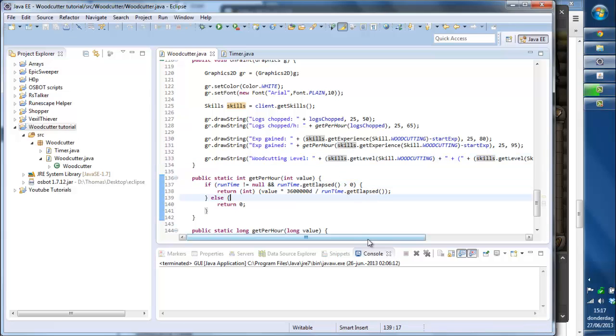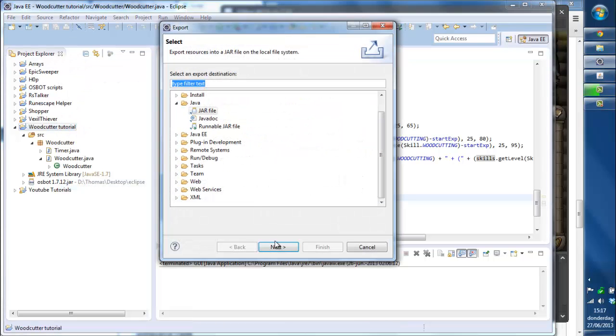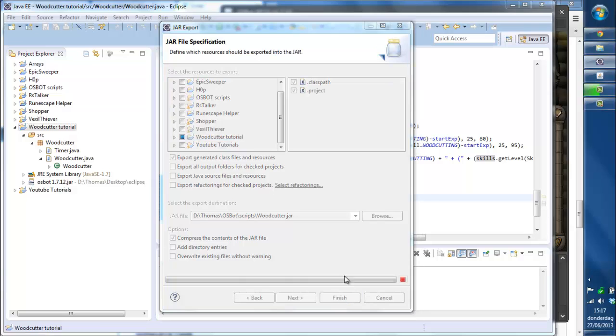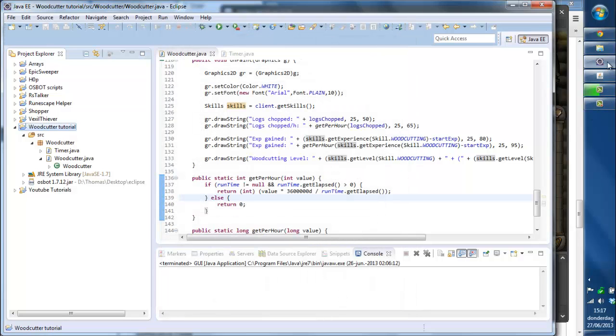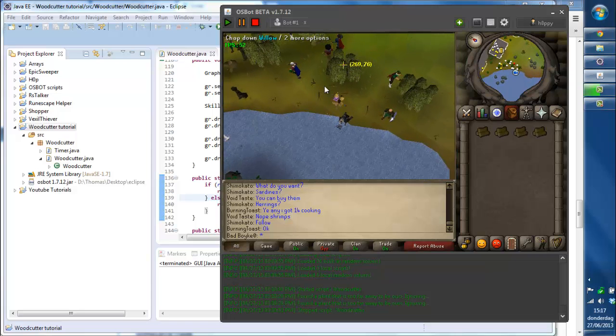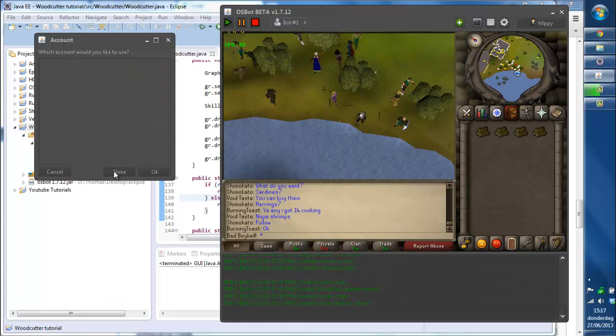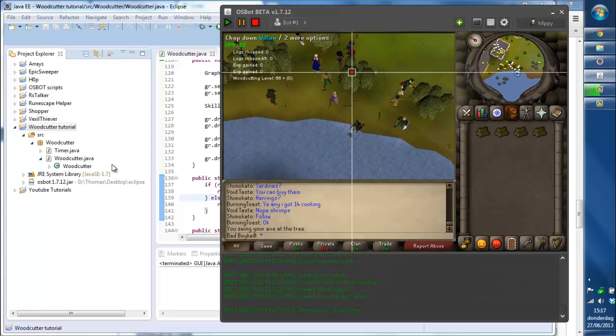Let's test this out and hope it works. So we're just going to export it again. It already exists, of course it exists. So let's say play, refresh it, pick the woodcutter and start it. Oh, check the paint.